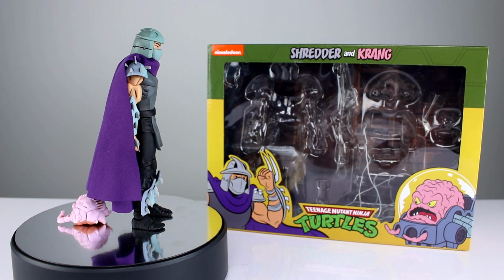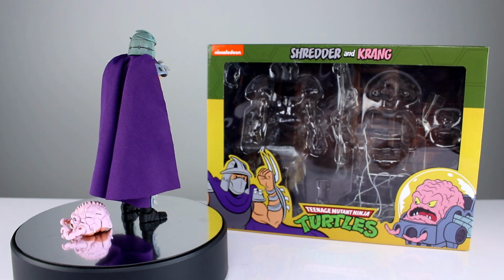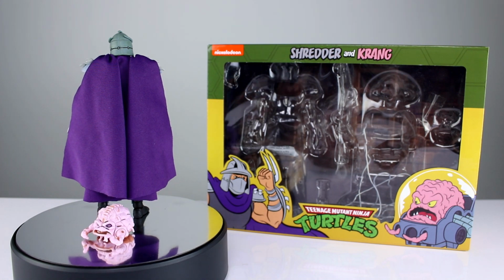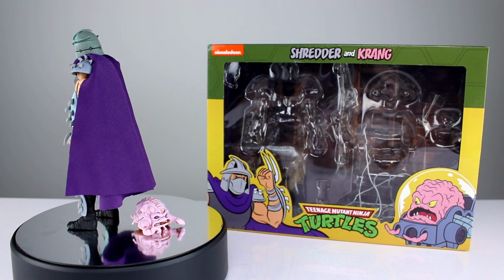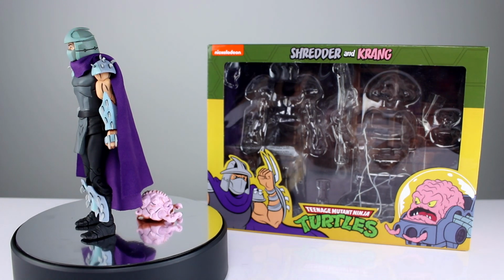For this review, we are looking at the new-ish NECA Teenage Mutant Ninja Turtles Shredder and Krang 2-pack. It is new in that it's a 2-pack that wasn't released before, but the figures are the same-ish as the earlier releases. This set is intended for those people who don't already have the figures, or for the super collectors who just want to buy things. I am going to go over the differences.